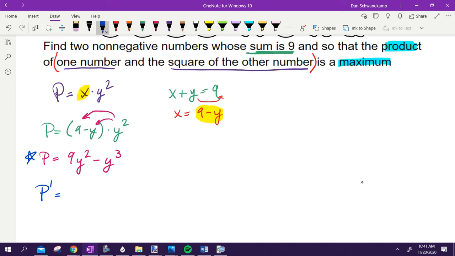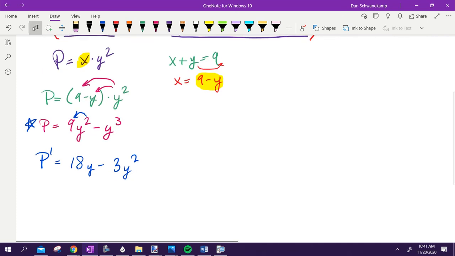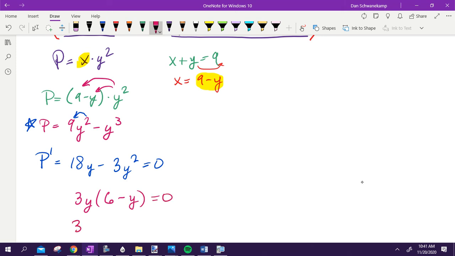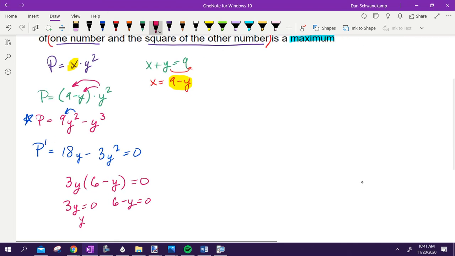You're good. Yeah, and there's a lot of different ways you could have written that. There's nothing wrong with any of them. This is what I'm doing, so your paper might look slightly different. I took the derivative. I set it equal to 0. Well, what can I factor out here? Negative 3y, sure. I'm going to leave the negative in there. But yes, we could take the 3y. You could take the negative out as well. I'm just being lazy. If I take 3y out of this, I'm left with 6. If I take 3y out of that, I'm left with minus y. We're taking each thing and setting it equal to 0. So y equals 0 and 6, because 6 minus 6 gets me 0.